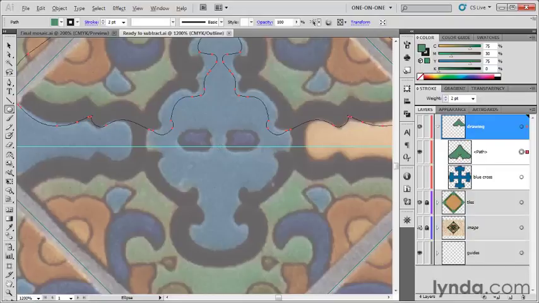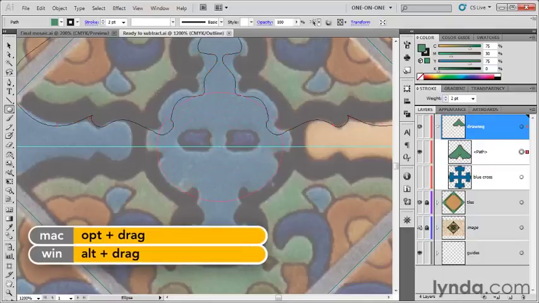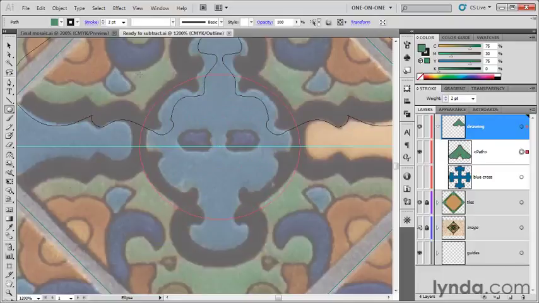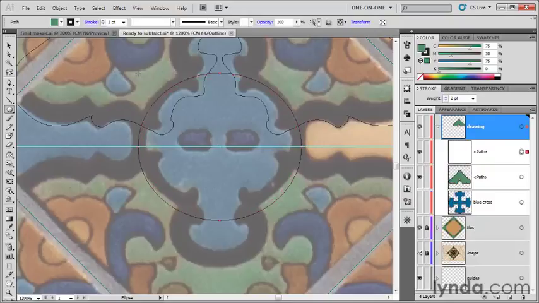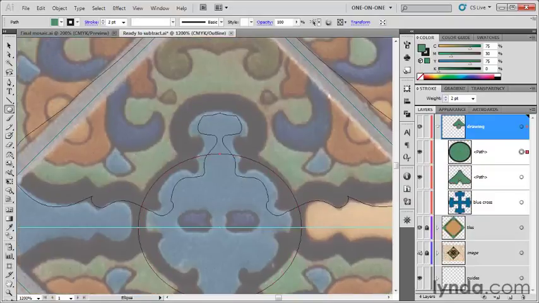It appears between the two blue eyes of this creature that seems to stare at us from the photographic tracing template. And I'm going to go ahead and press the Alt key, or the Option key on the Mac, and drag out from that guideline. That centers my ellipse at that location, which ensures that the ellipse will properly align to the shape that I've drawn so far. So I'll go ahead and drag the ellipse so it's about yay big, I figure.